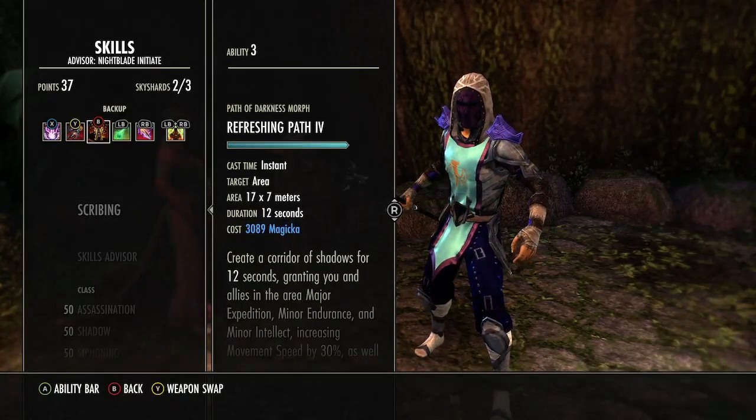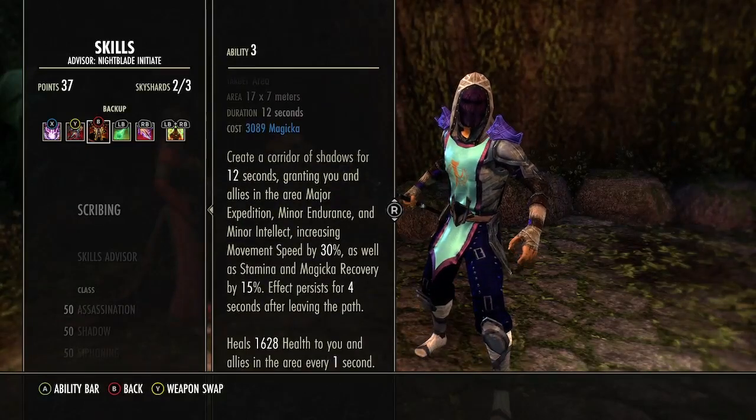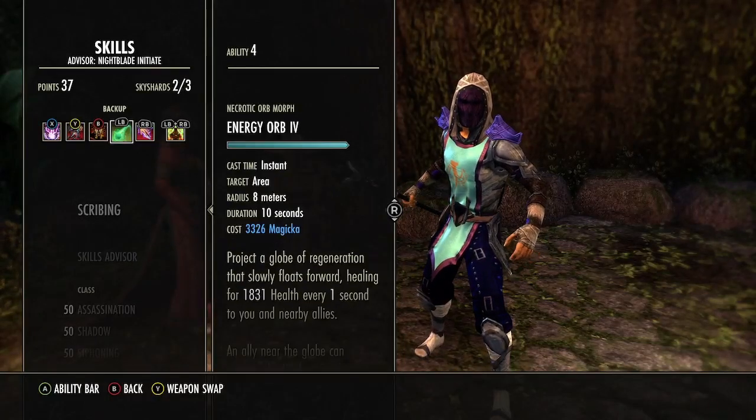Refreshing Path, something that everyone loves. When you're in a battle, you're getting heals while you're also getting a speed burst as well as stamina and magical recovery. Pretty cool. Also, in its passives, it also gives you extra stuff as well.